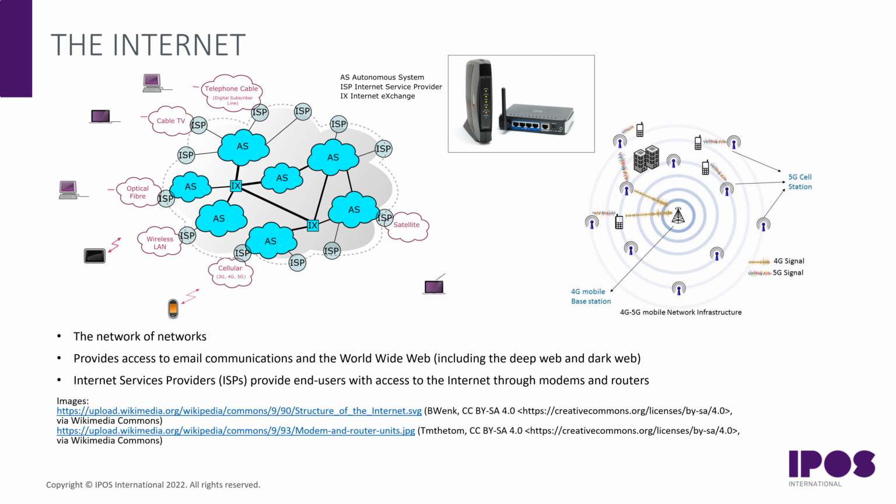What happens when networks connect with other networks at global scale? Well, we get the internet, otherwise known as the network of networks. The internet is an open and decentralized network that provides access to critical services such as email and chat communications and to content on the World Wide Web via web browsers. Internet service providers or ISPs provide internet connectivity to end users and businesses through wired or wireless connections, and also provide high-speed access through fiber optics and 5G. And this is all done through connections via devices such as modems and routers.